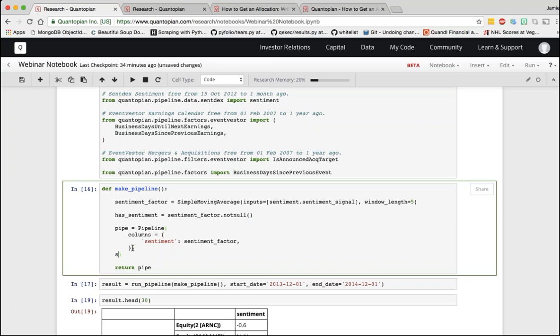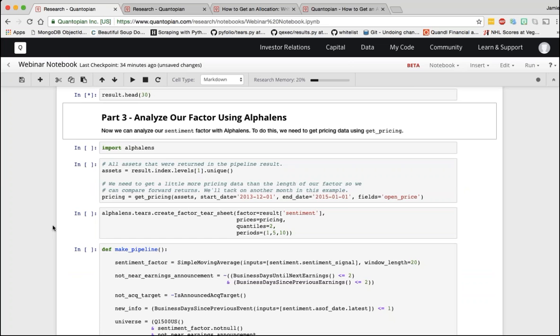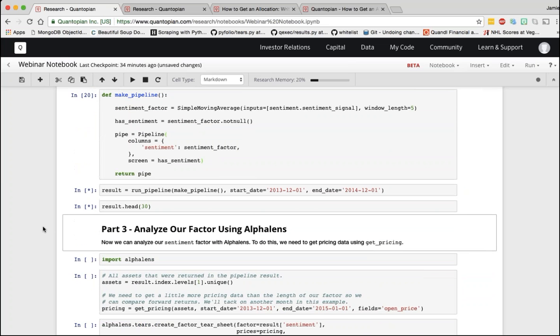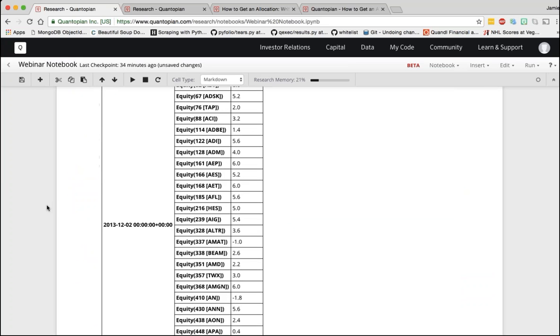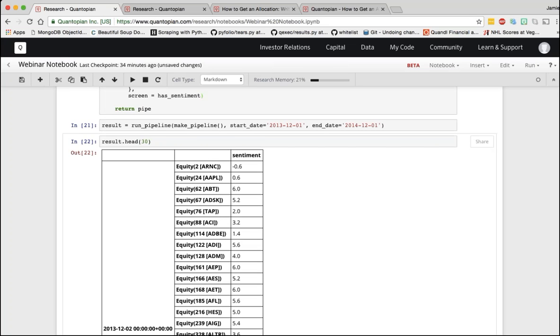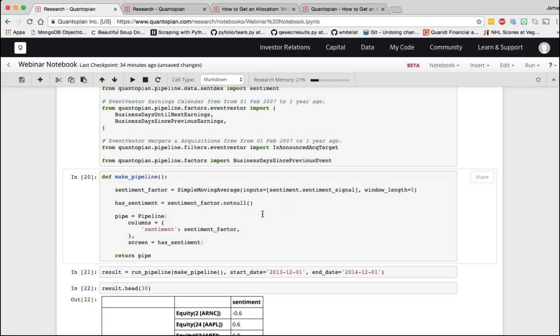I'm going to add that as a screen to my pipeline and rerun that. I'm going to show the head. And here I'm only looking at stocks that actually have a sentiment value. So, all right, that's a good start.